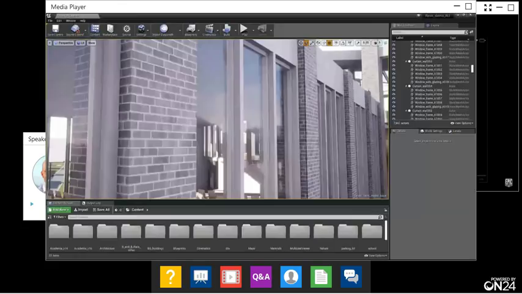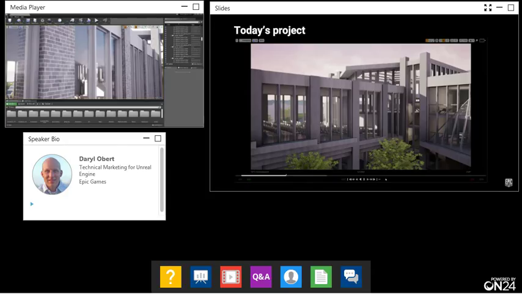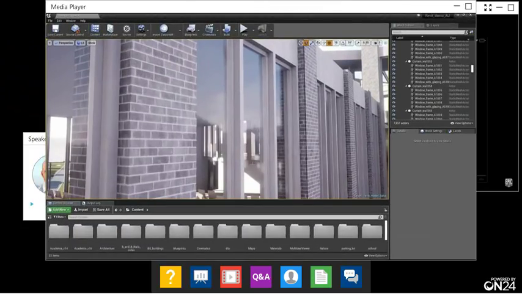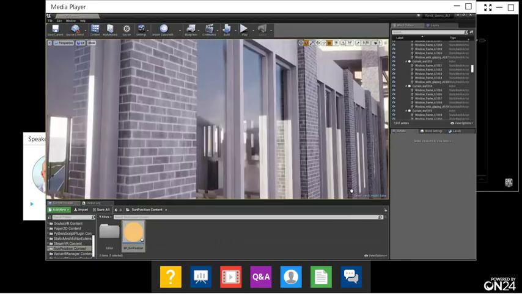So this is pretty cool. We're going to be building a tool in Blueprint that allows us to animate the sun across the sky with a UI element in the runtime. And we're going to be using the new Sun Positioner that came in 4.21 to help us along. Sun Positioner can be found in the content under Sun Position Content. You just drag and drop that into your scene.